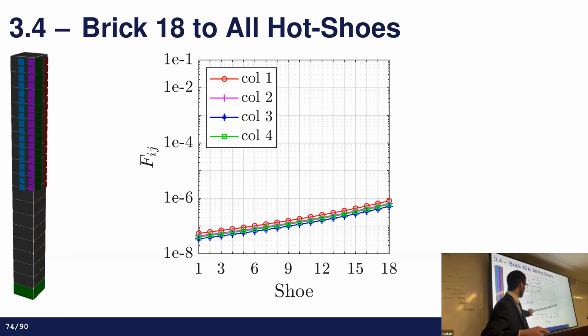Now, I want to point out that while these results are all very similar to each other, the first column, meaning this red column, is viewed higher by the bricks than these other ones. And this third column, which is this purple one, is not. That is the worst. And so the application of this in real life is the difference in view factors causes a difference in radiation, and a difference in radiation causes a difference in temperatures on the surface of the hot shoes.